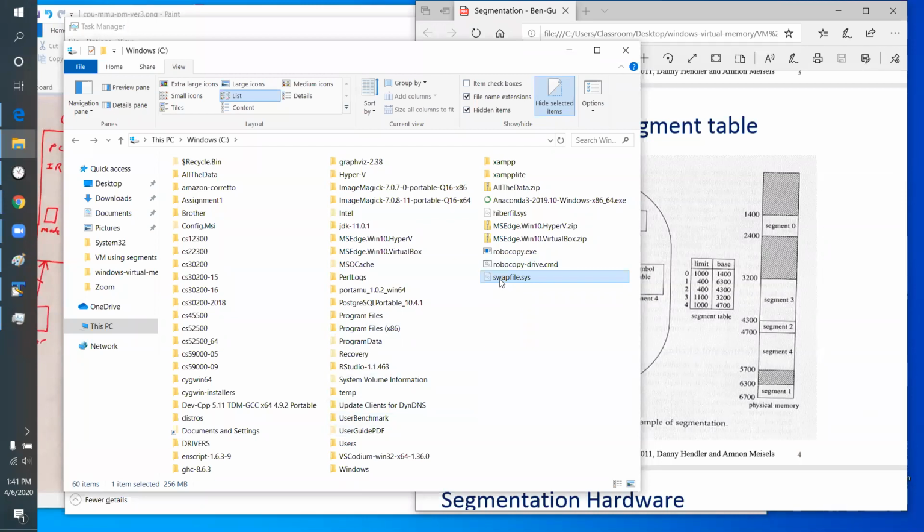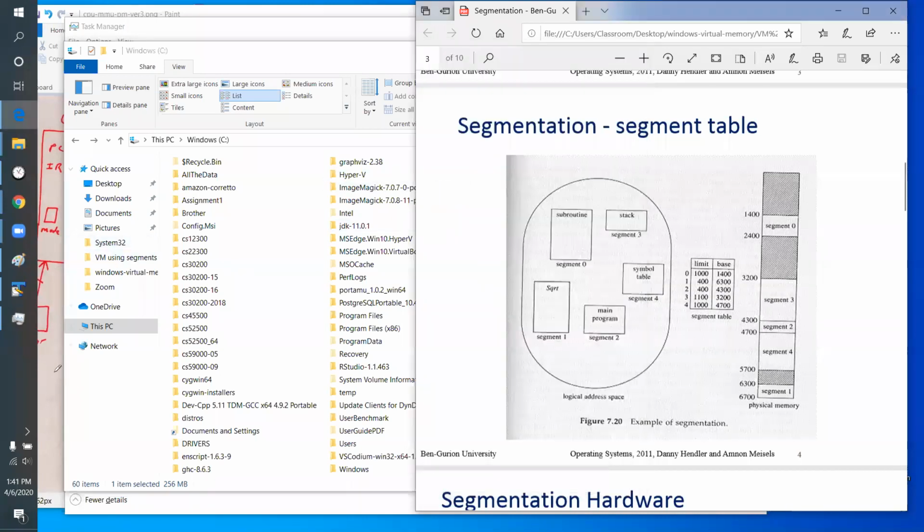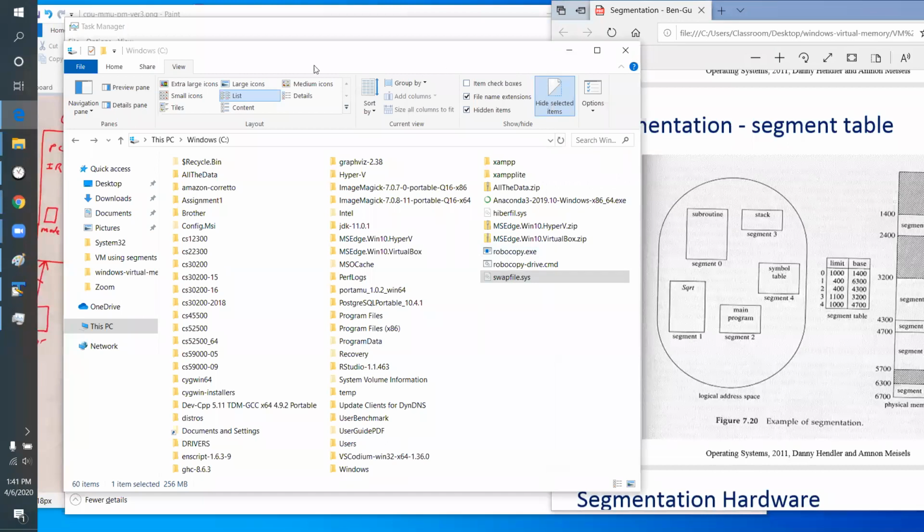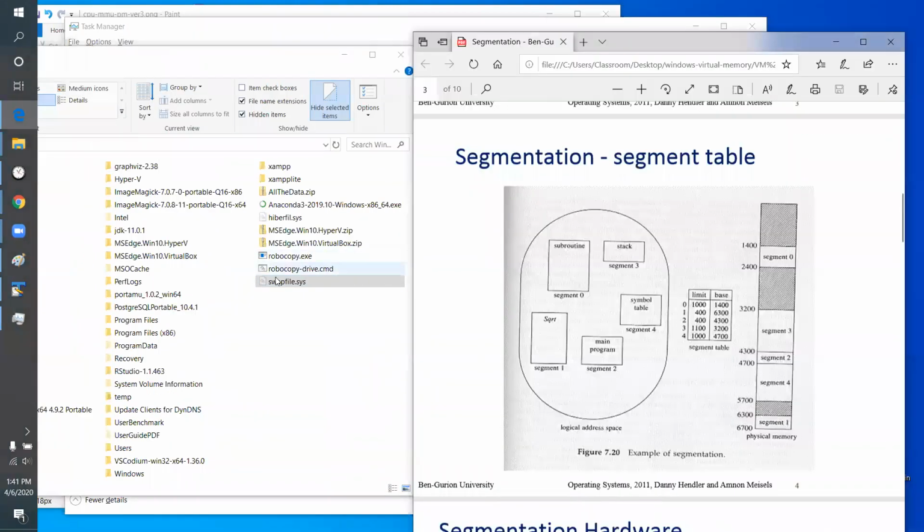Okay. So Windows has, it's usually on your C drive, a hidden file called the swap file. And that's actually what it's there for. It's for this idea that if you want to have programs that are larger than virtual memory, you can cut a program up into lots of segments that add up to more than virtual memory, but some of those segments have to be stored on the swap file. So some of the segments would be sitting in the swap file.